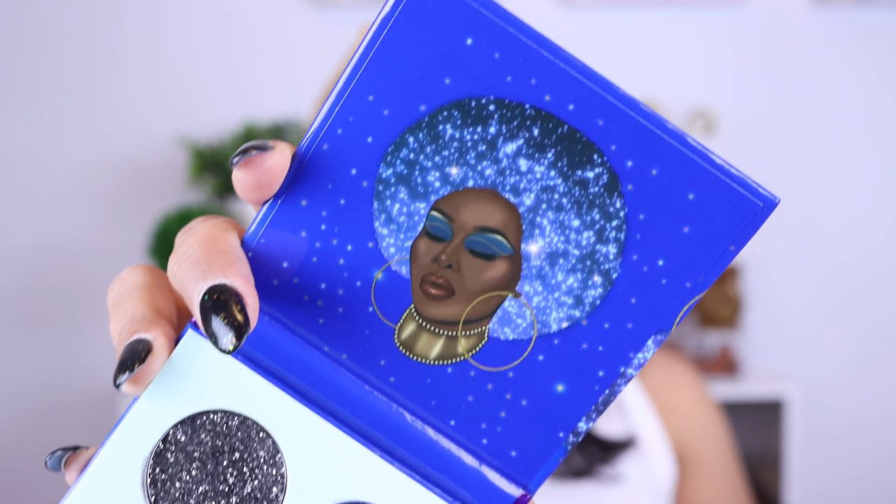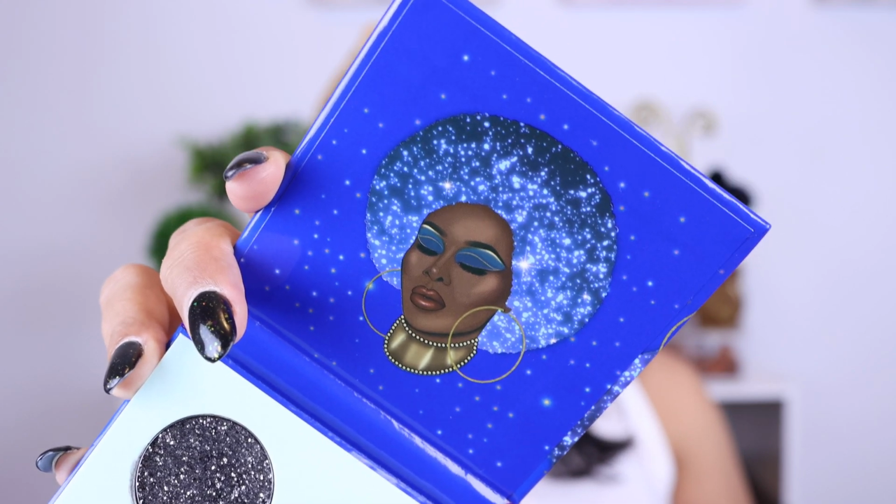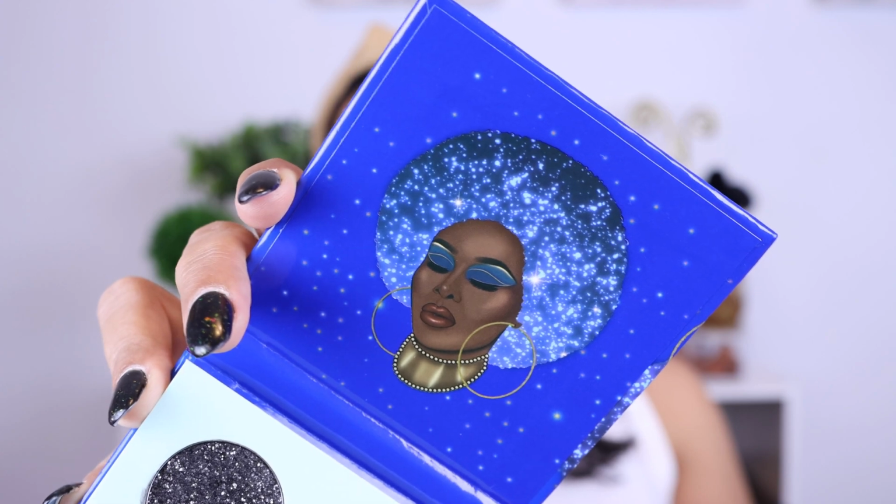And I love Fumi's hair in the packaging here because I feel like this hair is iconic when it comes to disco. Okay guys, so I'm going to start off with the matte blue in the crease. It's the only matte shade in the palette, so there's not really a whole lot of options as far as that goes. But I always tend to take the dark mattes way too high up into my crease. So I'm going to try and use this kind of flat shader / blending brush to concentrate it very much into my crease and not pull it up too high.